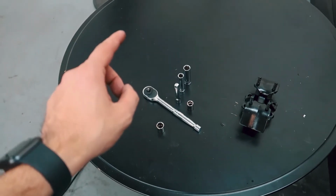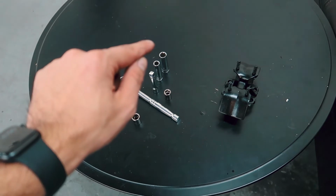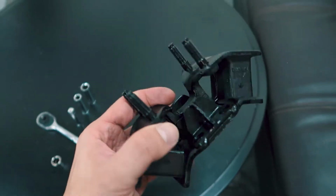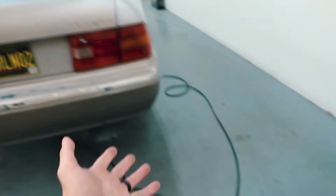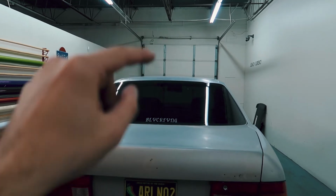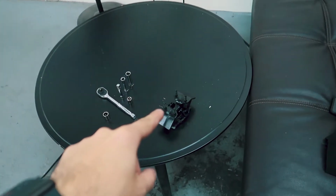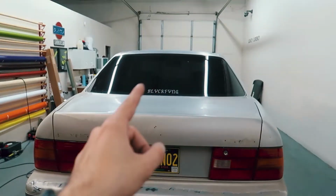Alright guys, so this is what I have for the first half of the video. I have a ratchet, an extension, a 12mm and a 14mm deep socket, and then a 12mm and a 14mm regular socket, and then I have the new transmission mount. As you guys can see, this is brand new, nothing is blown, nothing is broken. Of course, the Lexus is jacked up, and then on the other side I have the jack and a piece of wood ready to go under the car so I can lift the transmission pan up and then go ahead and replace the transmission mount by swapping out the old one with the new one. So let's go ahead and get under the car and see what we are working with.